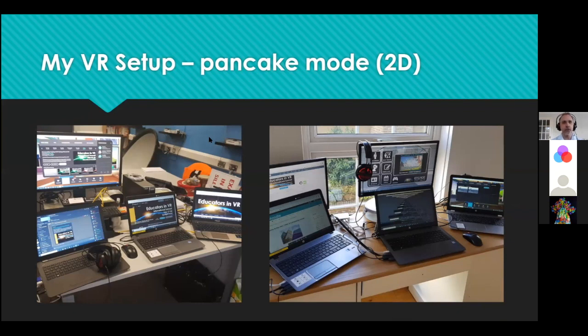The picture on the left is when I was last at work — my setup during the Educators in VR International Summit in February 2020: three laptops and an extra screen, with the back screen running my VR environment. The picture on the right is my setup at home — basically I've grown an extra screen. That's exactly what I'm looking at right now. You don't have to have this setup — you could probably do it with a laptop and an extra screen. I'm just a little over the top.